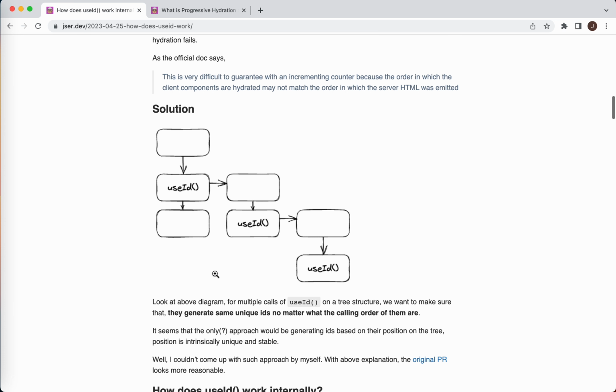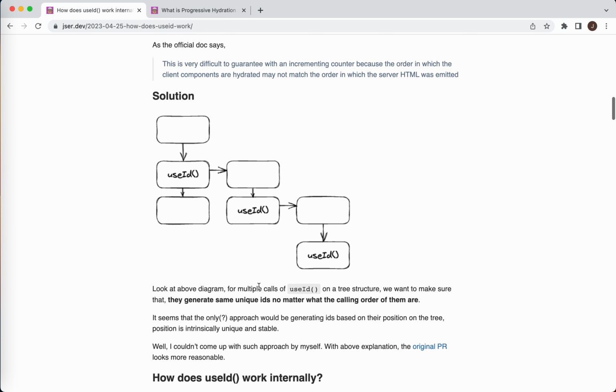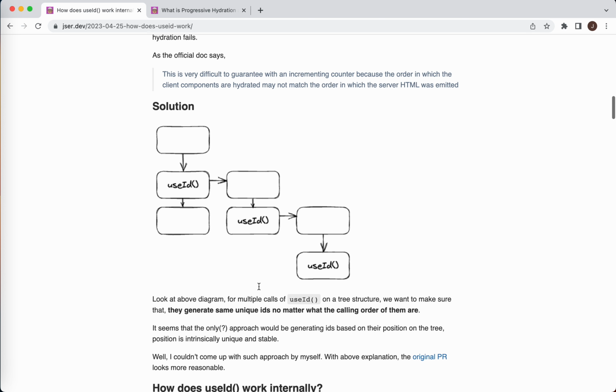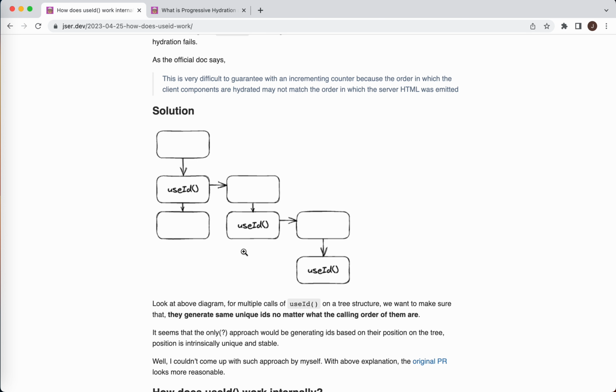Now, what useId does to solve this is generate the ID based on its structure, because it doesn't relate to the order anymore. It's not a global counter. So for this useId, no matter when it's evaluated, it will generate the ID based on where it is. Same for this ID, same for this ID.